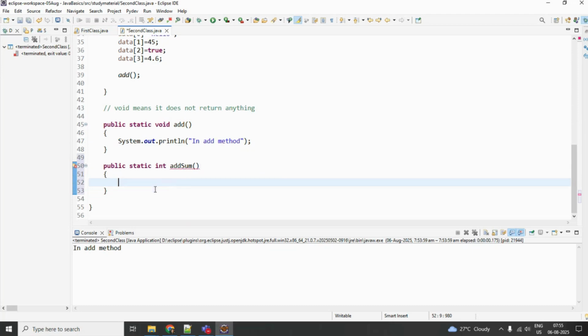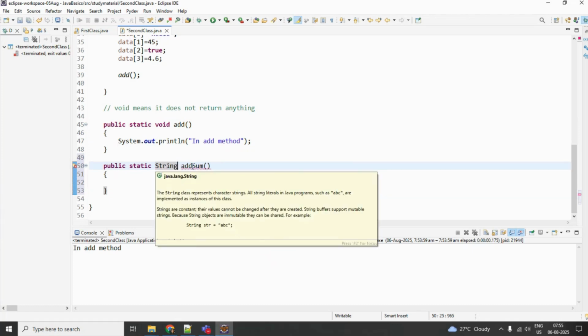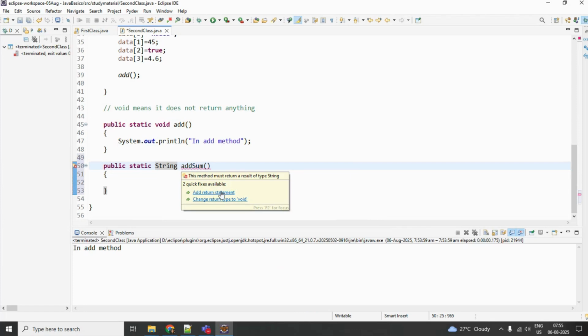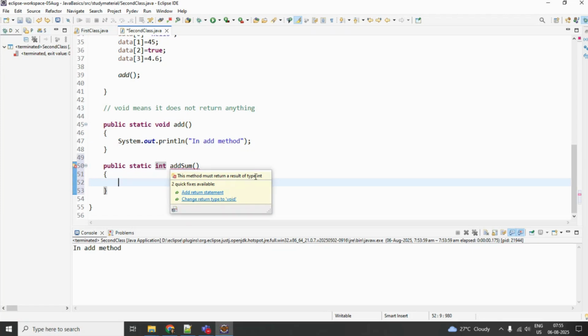It will return only an integer because this is a function of type integer. If I type string, then it will return a string. The method must return a result of type string. Now if I go back to integer, it must return a result of type integer.